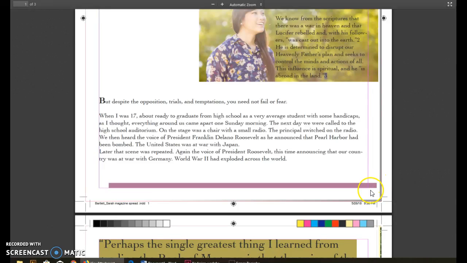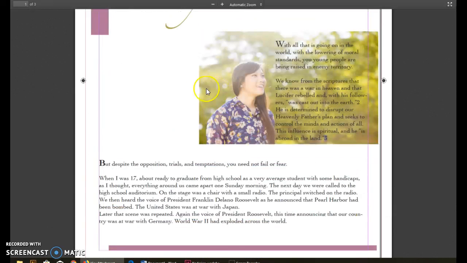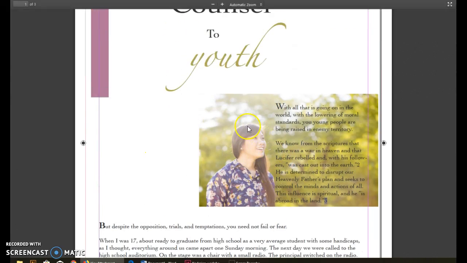Sometimes that works, but if it's done without a real purpose for having the shape where you have it, it would usually work better to have it bleed off the edge of the page and go along with something that you already have existing on the page. So you're off to a good start. We just need to maybe reorganize and remember the focus of this.